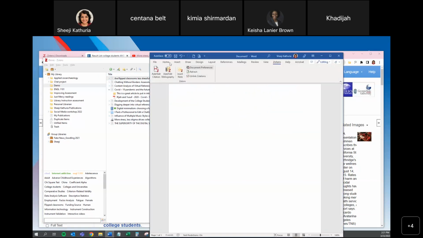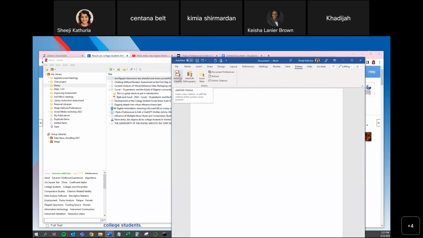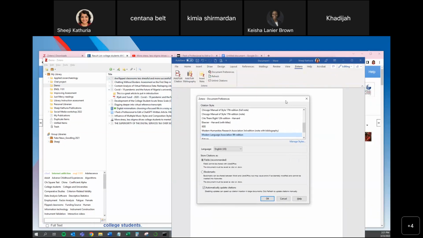Now we can go back into Word and show how to cite while you write. So now I'm in Word, I'm writing my essay. I've gotten all my sources together in Zotero, and I want to start doing in-text citations. There's a menu here called Zotero, and then you can add/edit citation, and it pops up on my second screen, so I have to drag it over.